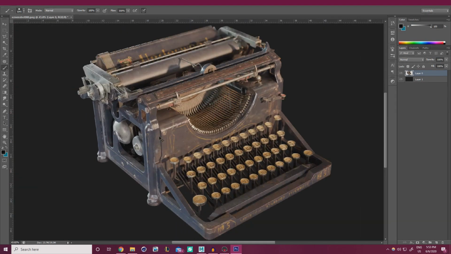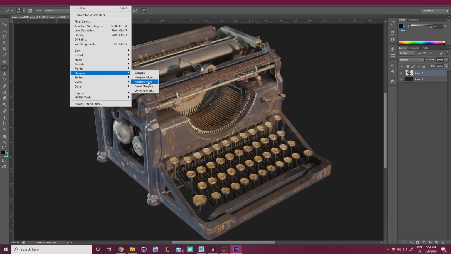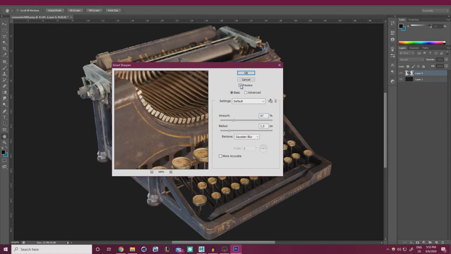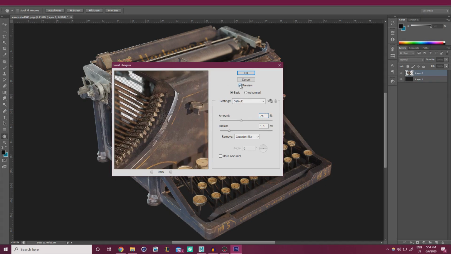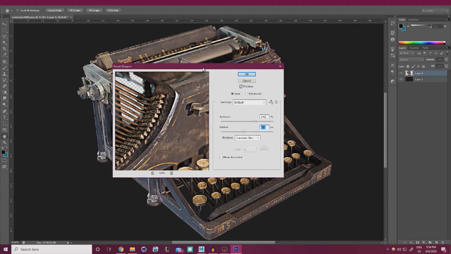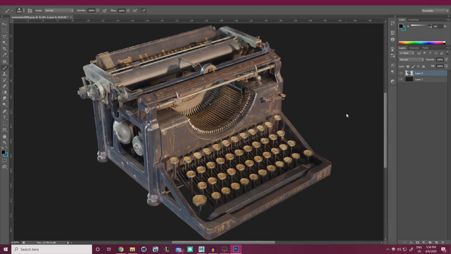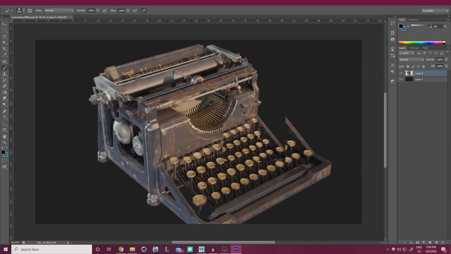The first thing I want to do is really get a nice sharpen on this. So we can go to Filter, Sharpen, Smart Sharpen. And this will give us this window here, and we can see a preview with it on and off. See if we turn up the amount of sharpening. It's subtle, but you definitely see a difference, and you can crank it. Affect the radius. It's also updating the background in real time, by the way. But you can just see it adds like a nice crisp to everything. We did sharpen inside of Toolbag, but this is just kind of like the icing on the cake.